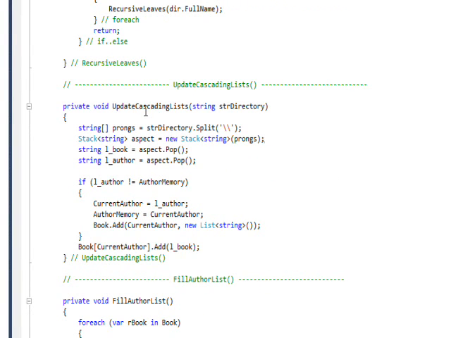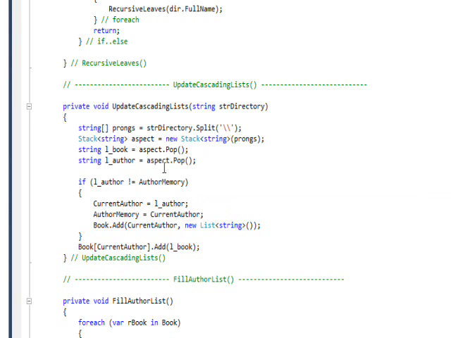In update cascading lists, we use the split method of the string for the leaf directory we found, and we break that up into an array that shows all the directories that make up the path to the leaf directory. Then we use another format of initializing a stack.